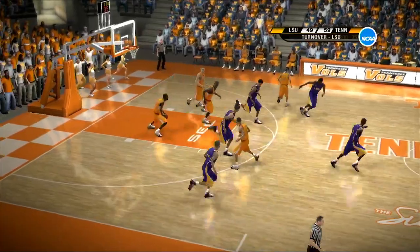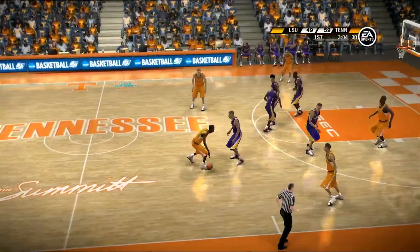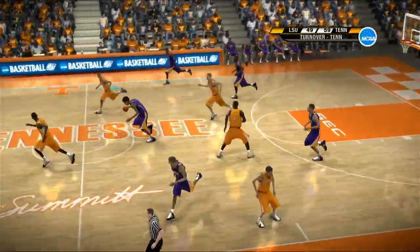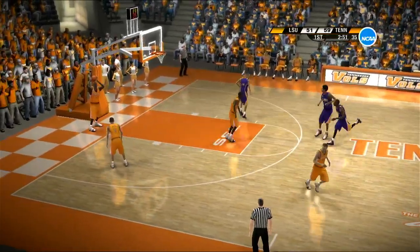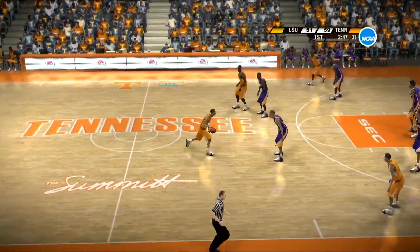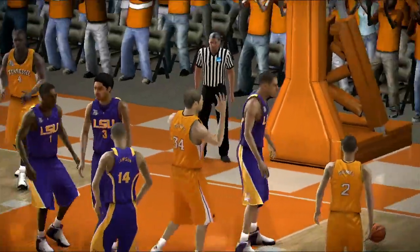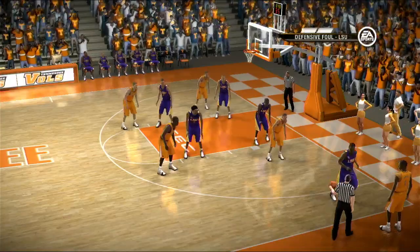On the dribble, gives it up, takes away the pass. Break opportunity here. He hammers it home. You can almost see that coming. They were a little bit lazy on the defensive end. Mr. Excitement with that jam. That's a foul. Oh, and you can see the frustration as he picks up the foul. Oh, that's a bad foul right there, Brad.